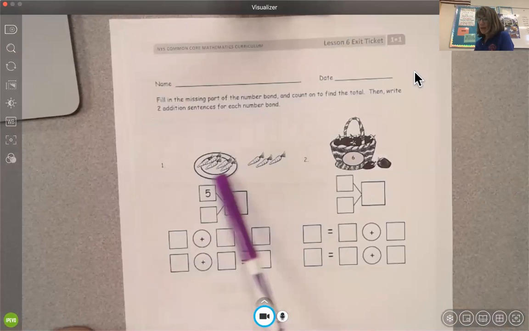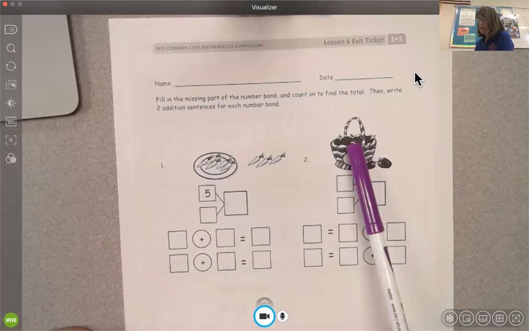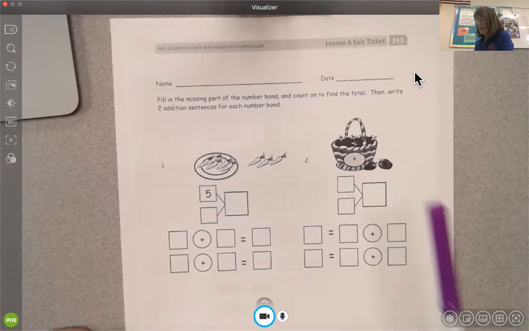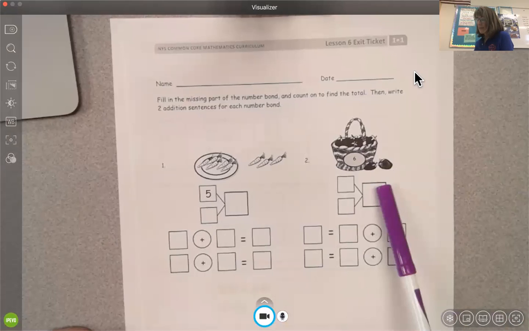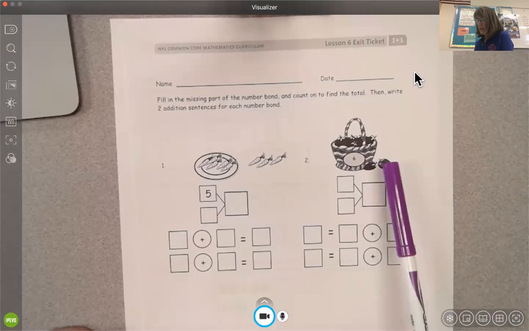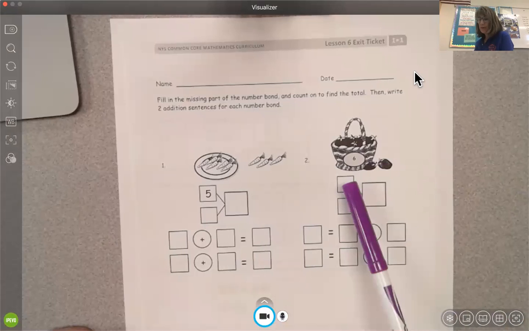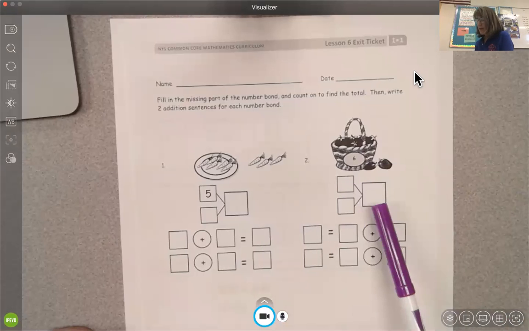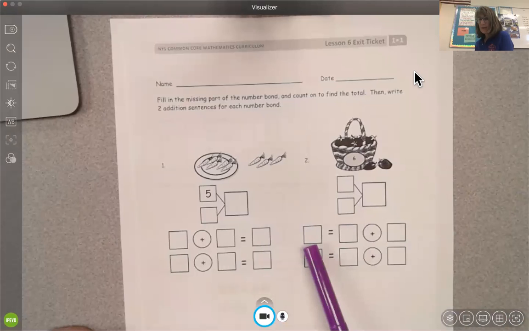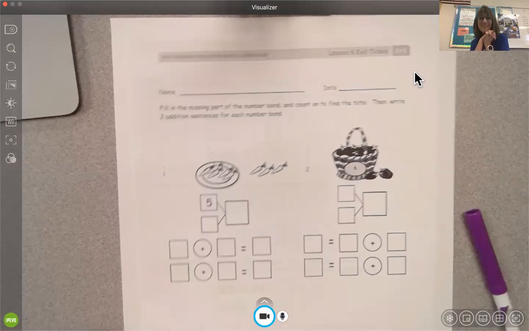Now this one, you can't really count those strawberries, but it tells you there's 6 of them in there. And then there's 2 more not in there. Okay, so again, the same thing. Write the big number of how many are in the basket plus how many are not in the basket. There's your number bond parts. The part that's in the basket, the part that's out of the basket, and the part that's all together. And then, look, be careful because this time they put the answer or the whole number over here on this side, and then they put the equal sign and the numbers, okay? So be careful when you do that one, and I will look forward to seeing how you do on it.